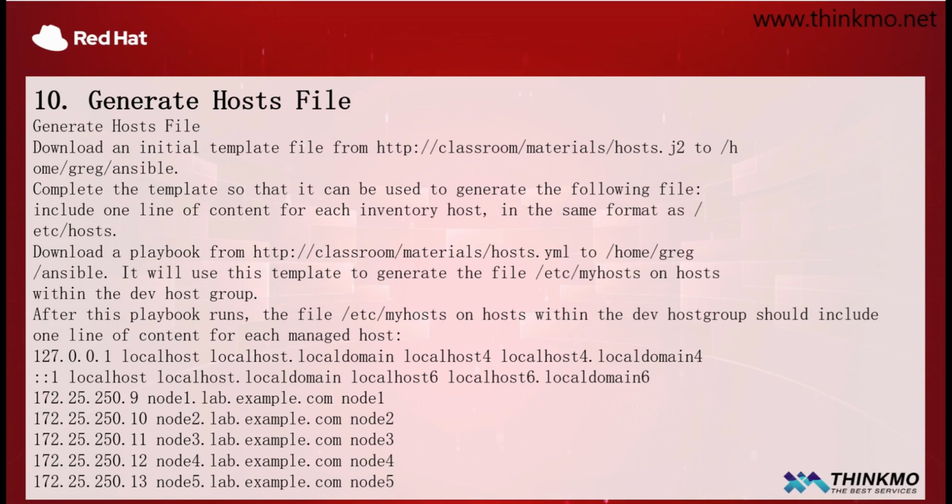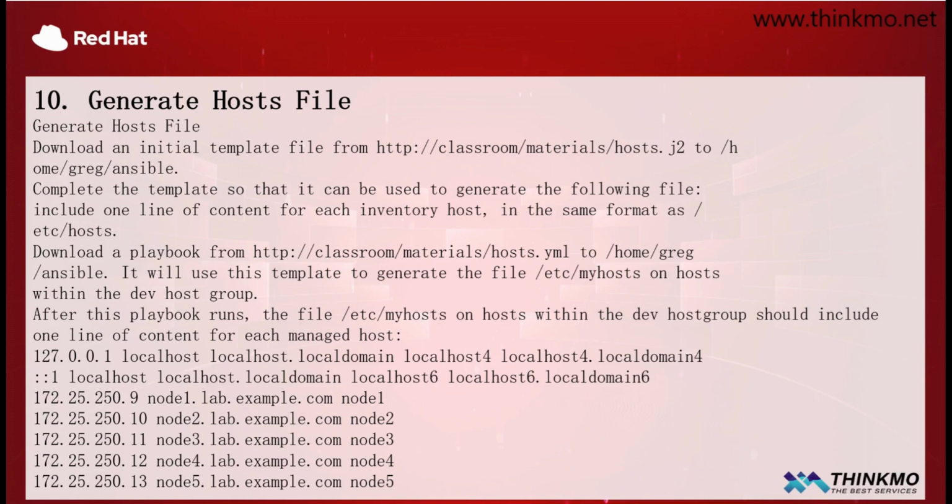This refers to what we commonly call the etc host file. Regardless of the system, the main function of the host file is to store the relationship between IP addresses and host names or domain names. In essence, it's a local DNS resolution. Of course, in this question, we're simply being asked to generate a host inventory file. To be precise, this means that on each node, we need to generate the IP information and hostname information for all nodes.